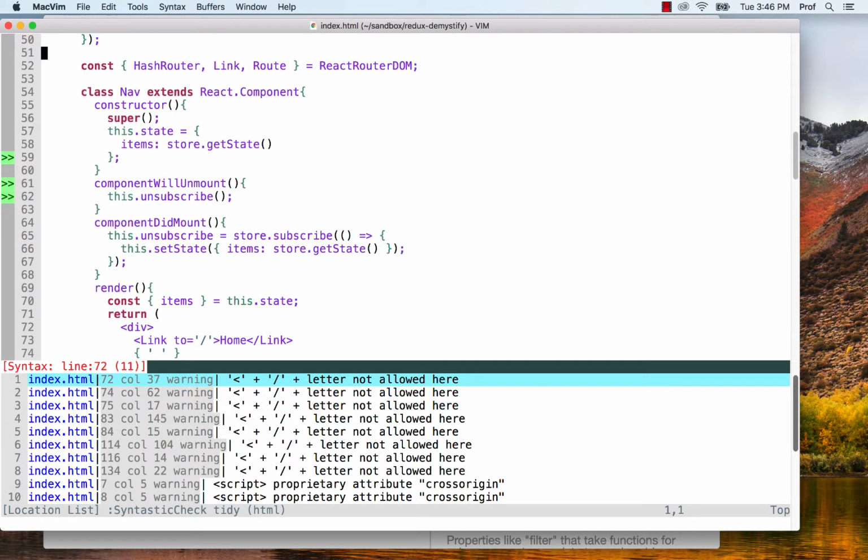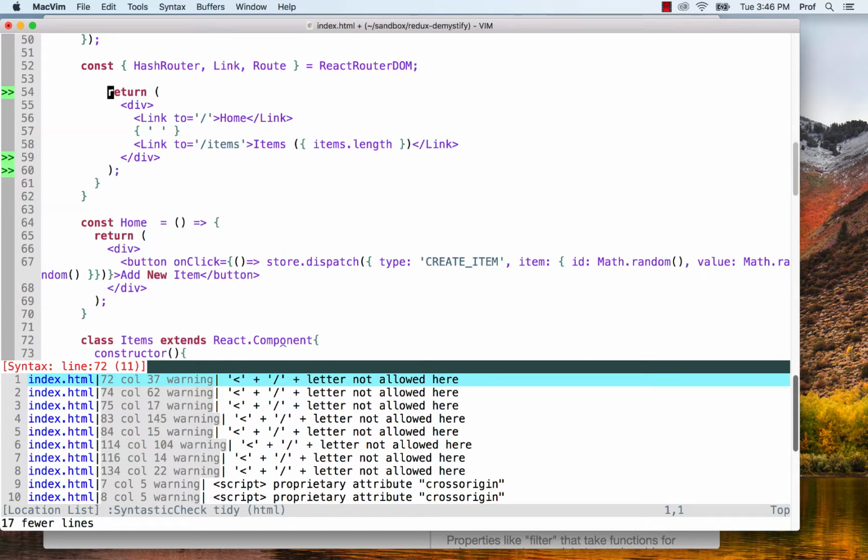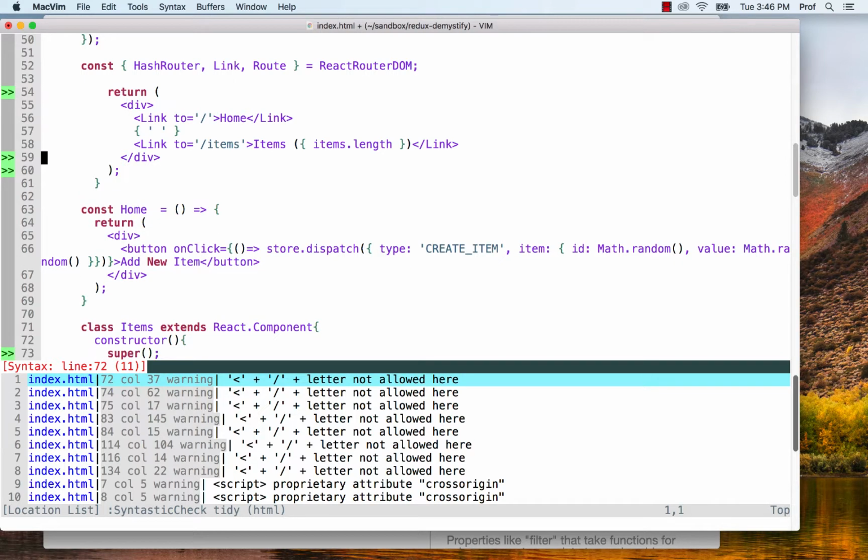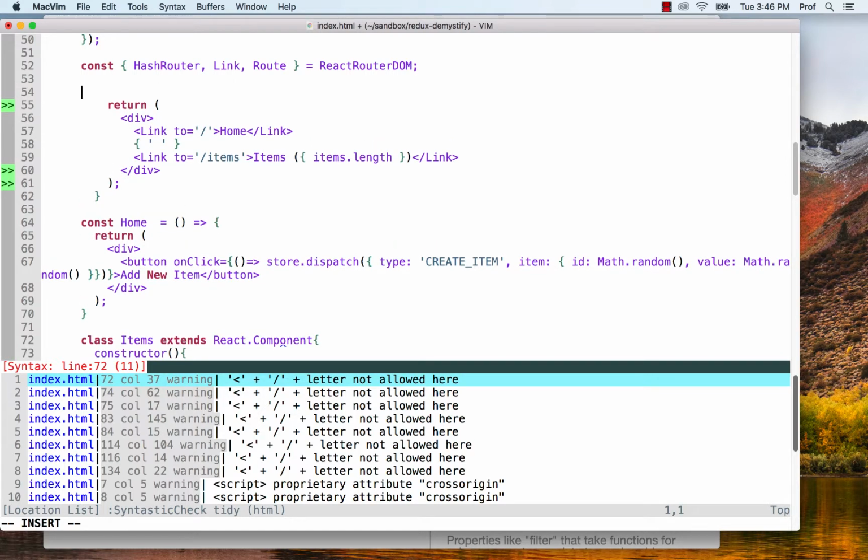So the first thing that we're going to do is we're going to change our nav. And I'm going to make all of this go away. It's going to seem a little strange. But what I'm going to do here, and just to make my life a little bit easier, I'm going to call this Nav. And this is just going to be a pure presentational component. So this is going to end up returning these two links, and the only thing it's going to end up needing is the items from my store, and they're not magically, but they are going to get passed in here.